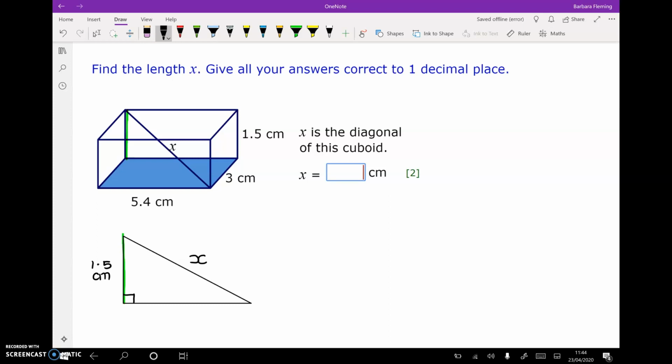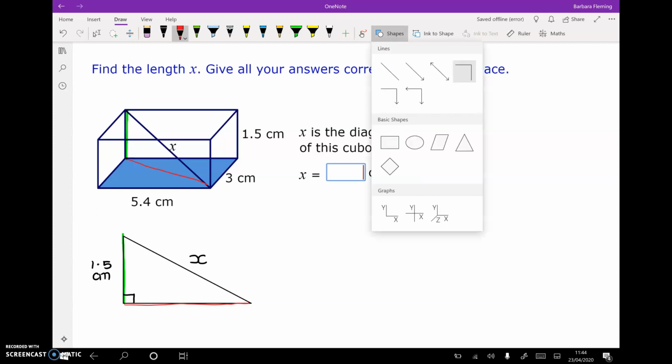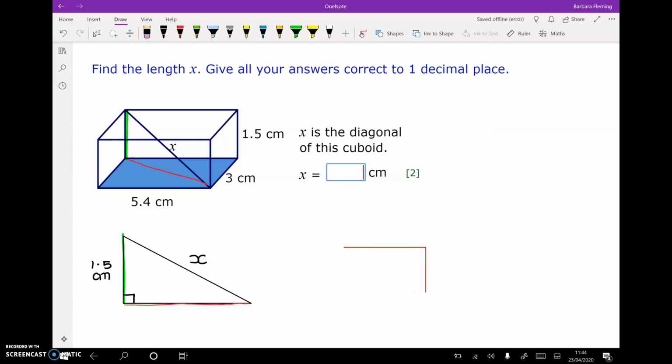Okay, this bottom line along here is actually that line there. So that line and that line are the same, but we don't know that length yet. So this is where we have to do another right angle triangle separately to figure out what that line is. So if we once again draw our right angle triangle, it can be that side if we want.